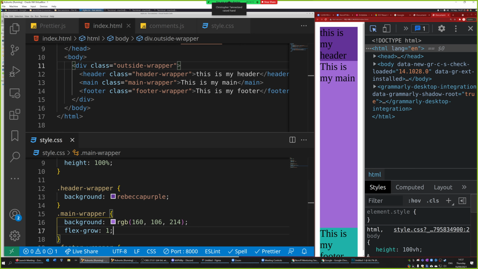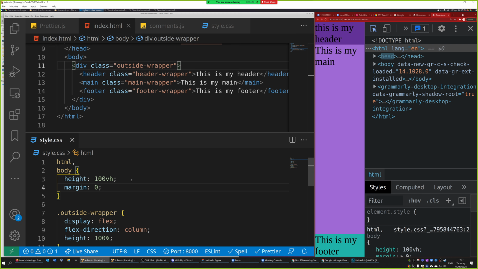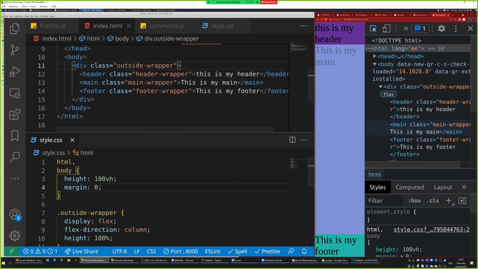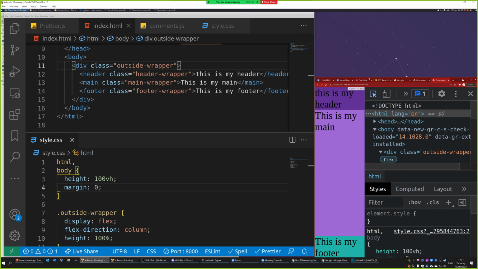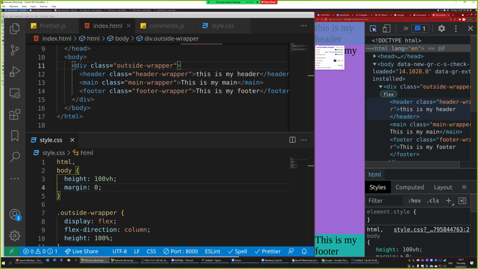Okay, so now it's actually spanning the entire page. Don't worry that it's sort of going out like that. That's because of me sort of doing silly things. So I can just go and say margin 0, and there you go. So that's me just turning the margin off on the outside. And then you can see the page is exactly like we needed. If I go and resize it, the footer is right at the bottom, and no matter how tall it can be, the tallest page in the whole world, the footer is always going to be at the bottom of the page.